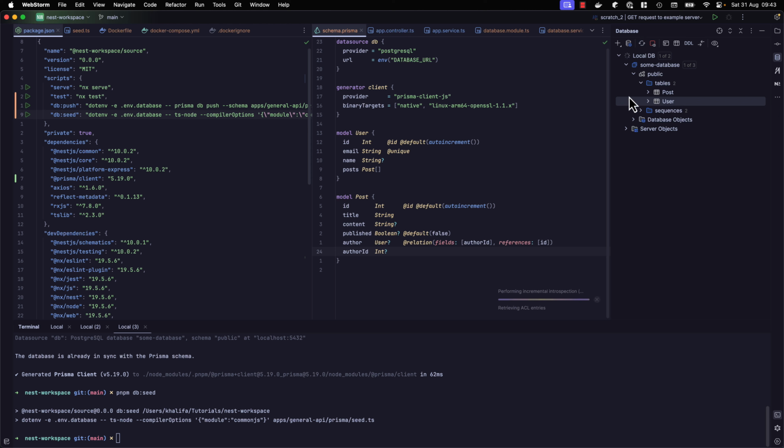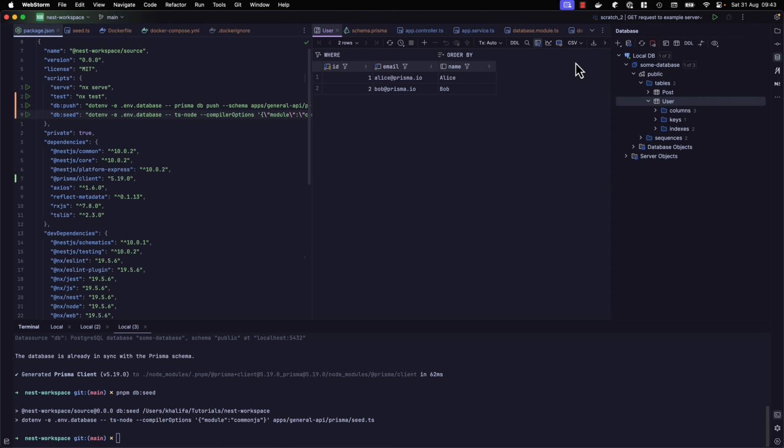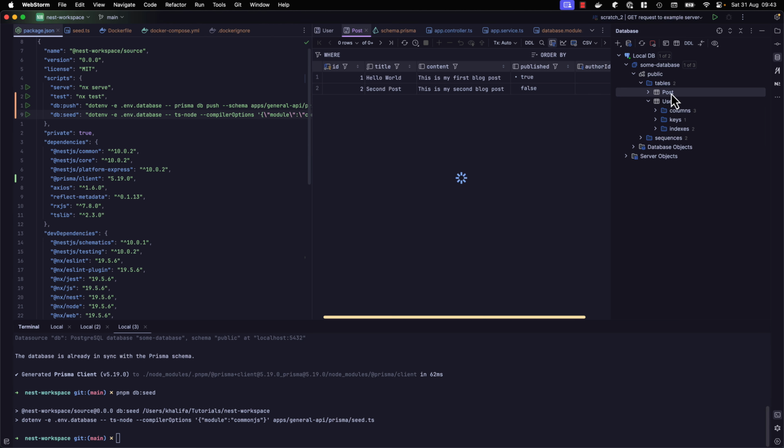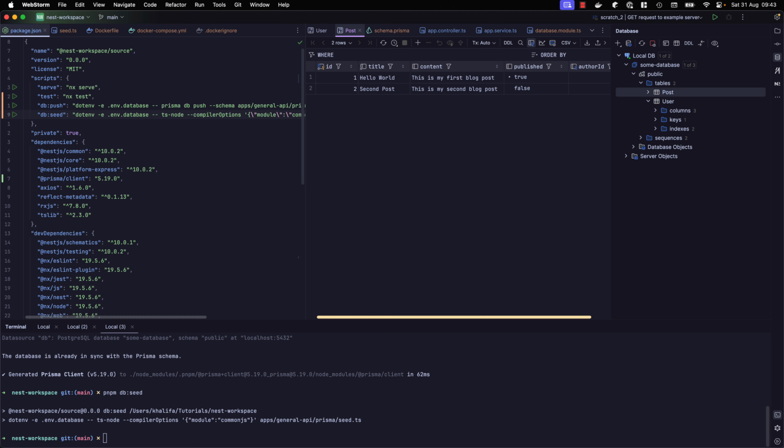And if I come back here, I refresh, hit user, and let's see if we have any data. Yes, we do. Awesome. And we should have the posts, which are associated by the author ID, which is excellent. So that's all good. And you could see pretty straightforward. I really love using the DB client within WebStorm. It just works and there's no problems. I'm going to move that over there because I don't like that there. So we have the database and we've created it and it's all good.